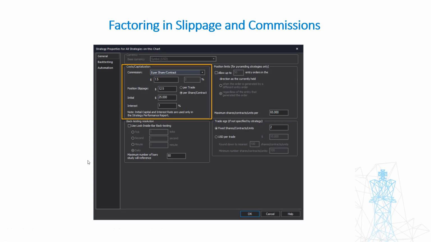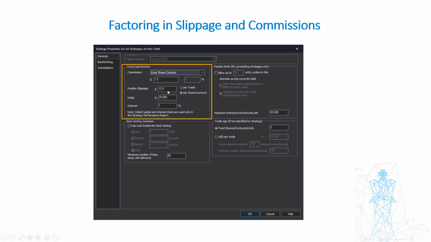So in that Edit Strategies dialog, there's a button on the right that is Properties. When you click on that Properties dialog, this is the dialog that comes up. Here you can see I've set my trade size to 2 contracts, but here in the upper left is where we set our slippage and commissions. Since I'm trading futures, the commission is $1.50 per contract. And we're trading 2 contracts, so that's $3 in, $3 out. That's being factored into the performance.